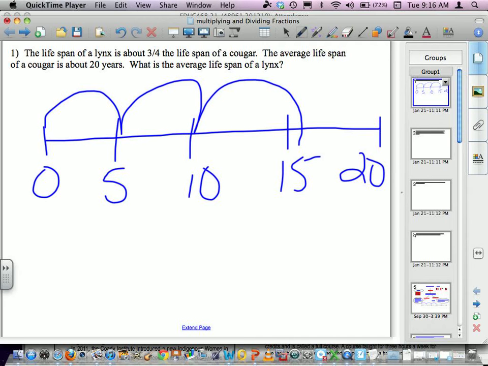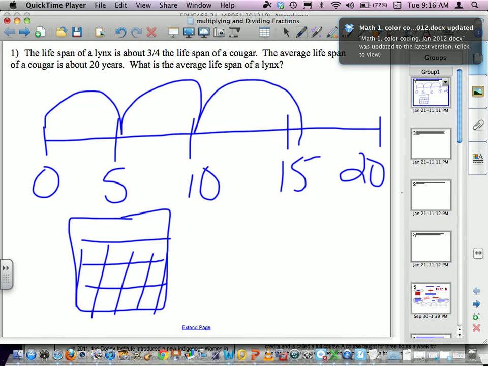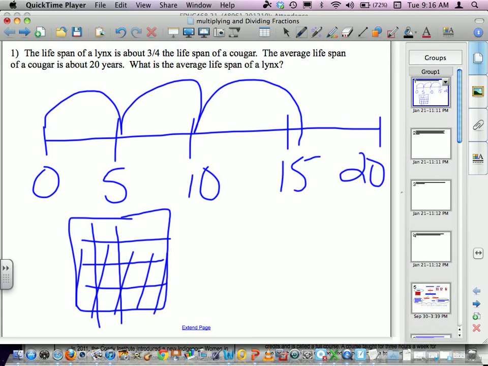Okay. Another way that you could do it is to look at an area model. Did you do it that way? I did that way, yeah. I split it into fourths, and then I split that into 20ths. Another way would be to model it with 2 color counters, which I forgot to put out. But if you had red and yellow counters, you could put out 20 red counters and then change 3/4 of them to yellow, and you would show it that way.